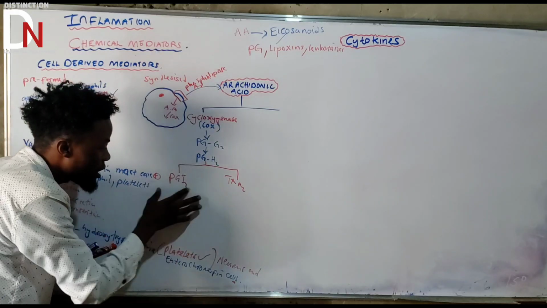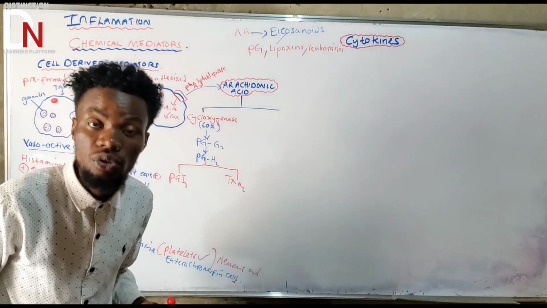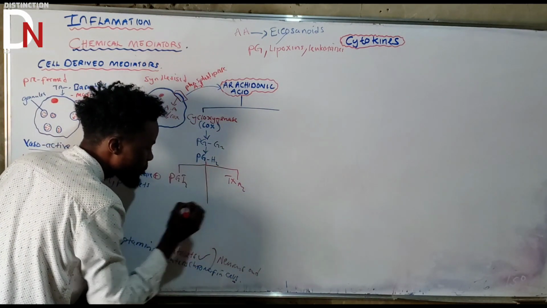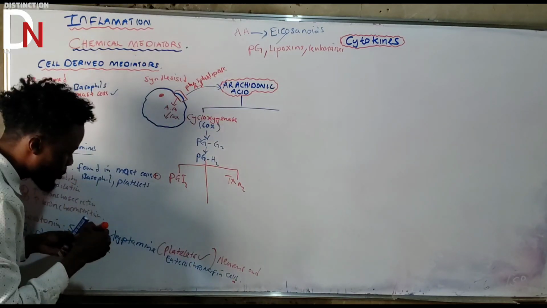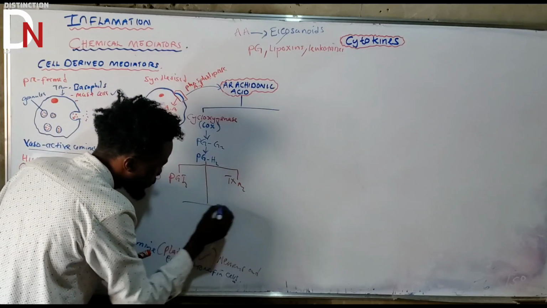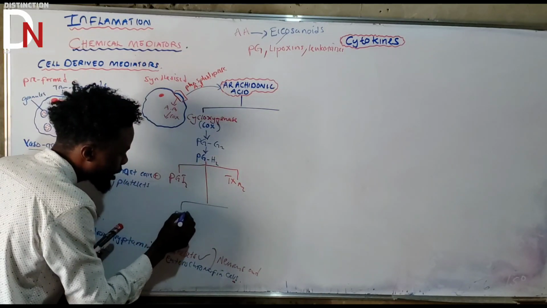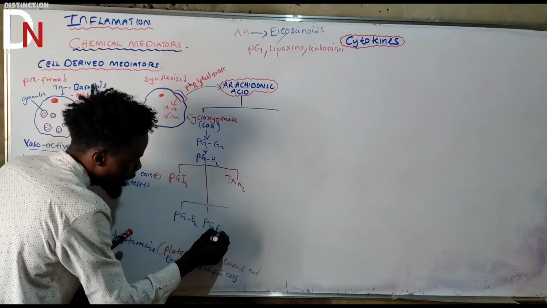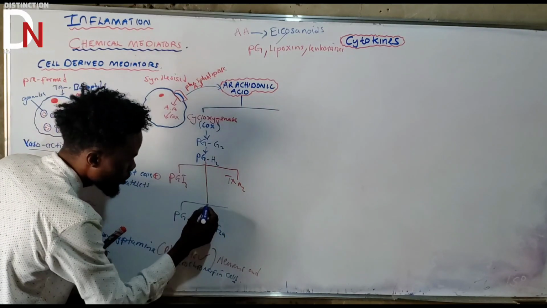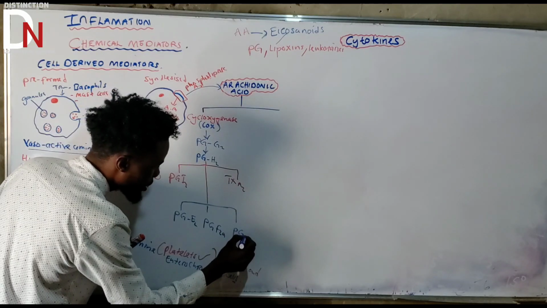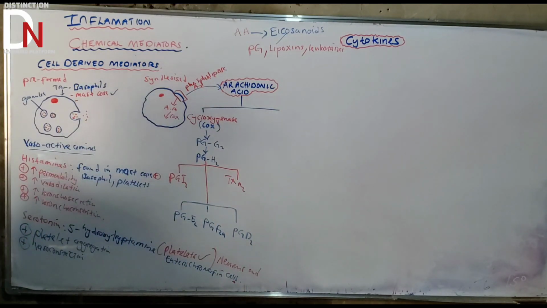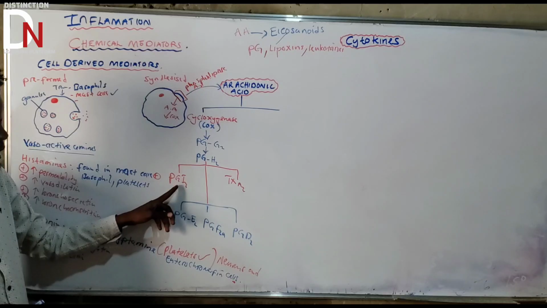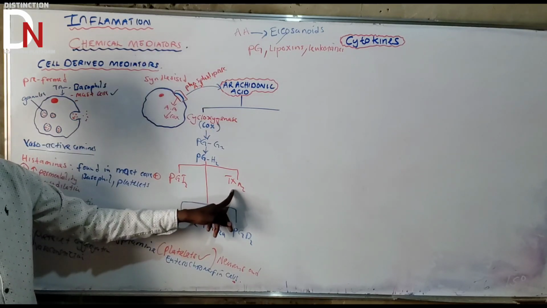There's a reason why I'm putting it like that, because these two types of prostaglandin have different effects. I know it's a lot, but it's just very simple. There are other prostaglandins that are going to be produced here. They are important as well, so let's just name them. There's prostaglandin E2, prostaglandin F2 alpha, and also prostaglandin D2. These are other prostaglandins that are produced. We'll talk about the function of these, don't worry. Now let's start with these two, prostaglandin I2 and thromboxane A2.